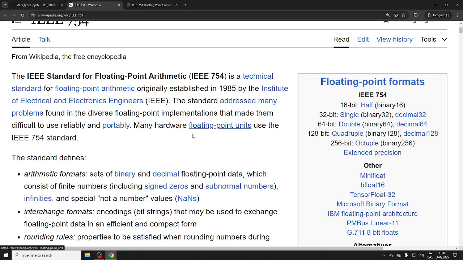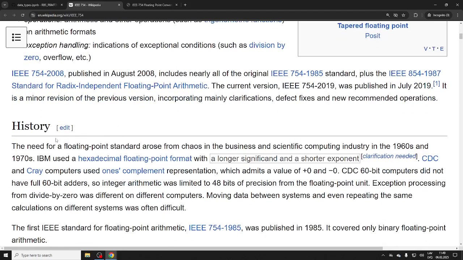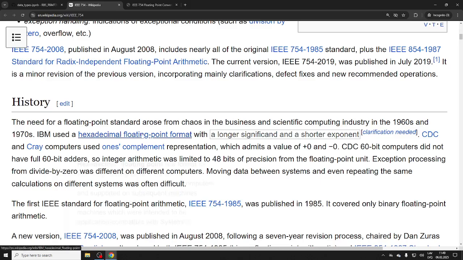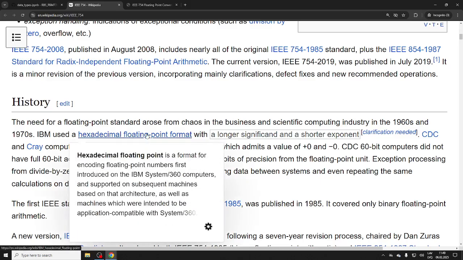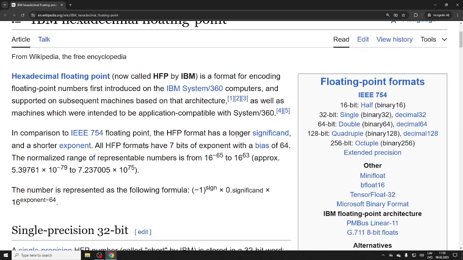So, arithmetic formats. IBM used a hexadecimal floating point format, which is kind of cool and interesting. Let's take a look at this original IBM one. How do they use it? Okay, a longer significand and a short exponent.